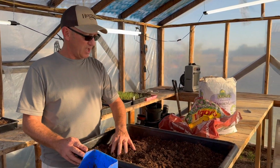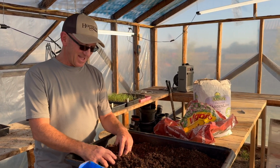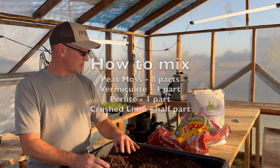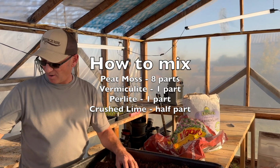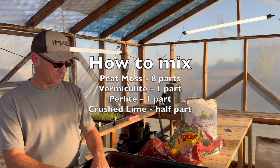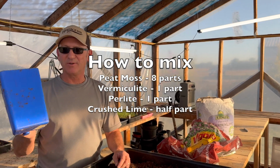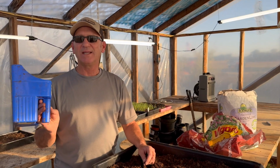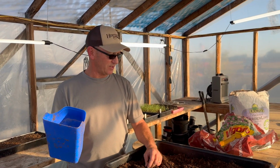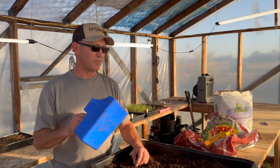Basically what you do, and this is the important part, I use 8 parts peat moss, 1 part vermiculite, 1 part perlite, and half a part of the crushed lime. A part is whatever your measuring cup is. I use one of these little feeders. You use anything you want. Just do 8, 1, 1 and a half. So 8 parts peat moss, 1 part vermiculite, 1 part perlite, and half a part lime.